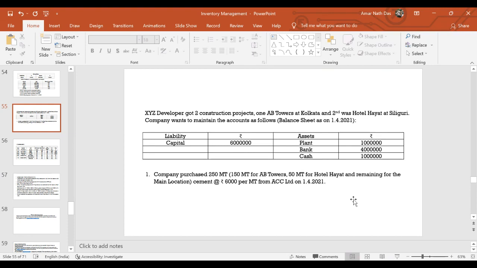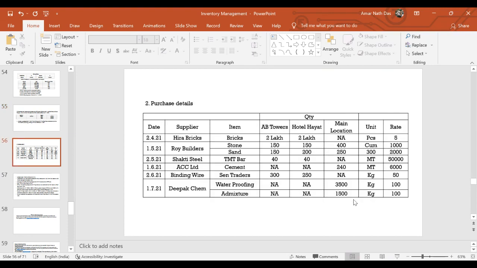Okay. Next, purchase details. In this table, we will find different items from different suppliers at different dates, and they follow the same manner. That means they transfer or deliver items directly from the supplier end to different locations.